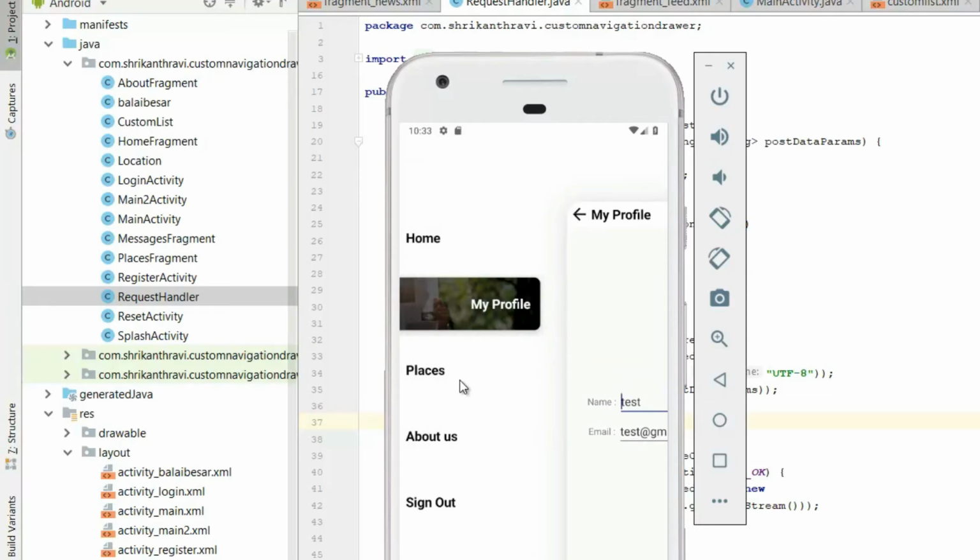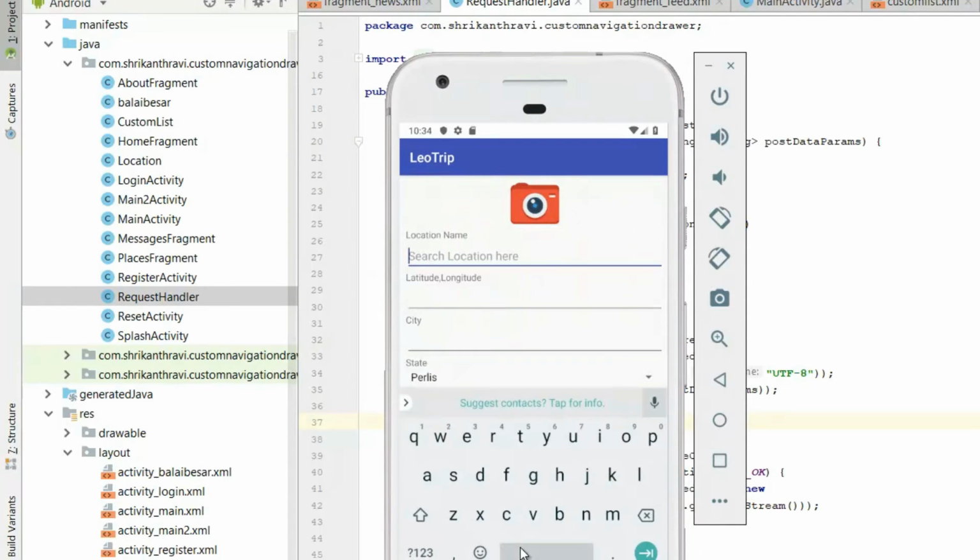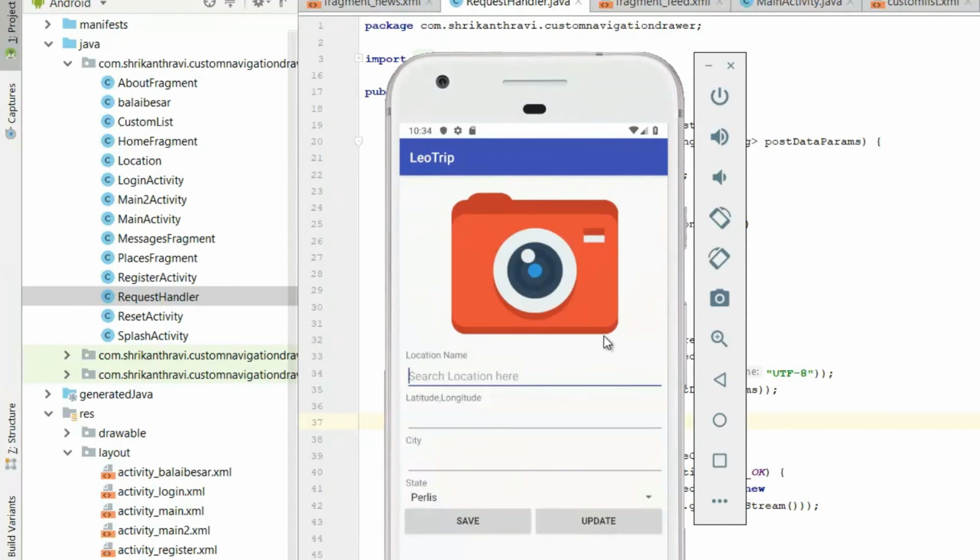After that, the main function that I mentioned just now: the user needs to read the terms and conditions, and check the checkbox before they click the add location button. So this is the main function that I have.